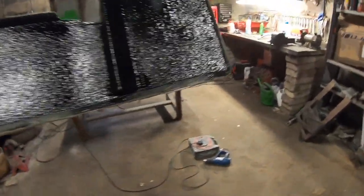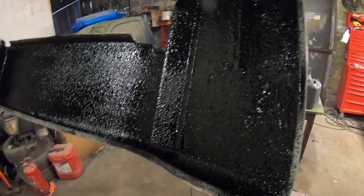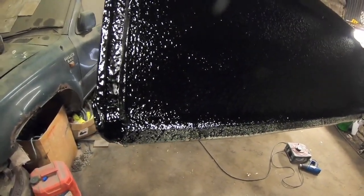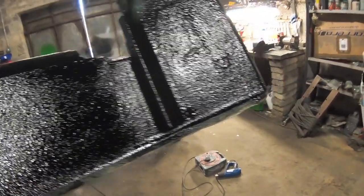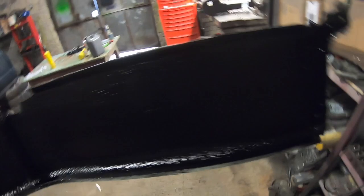It says that it takes around 2 hours to set at around 15 degrees C. So it's a little bit cooler than that today. It's raining outside, but I'm expecting it not to be much longer than that. Probably we'll give it 3 or 4 hours, I'd say it'll be set. But I won't be looking at it again until tomorrow, so I'm sure it'll be well off by that stage, and they'll be ready for probably putting back on. Yeah, I'm pretty happy with that.